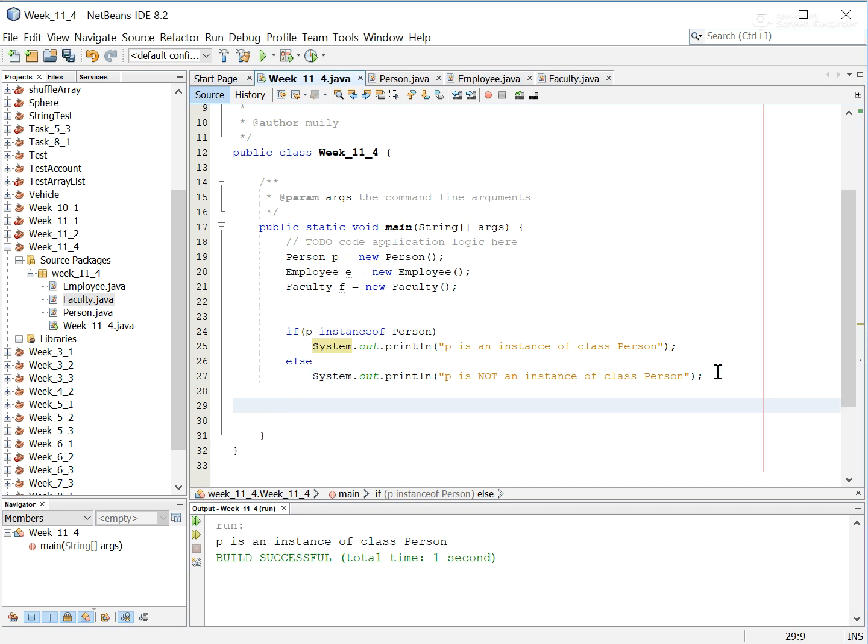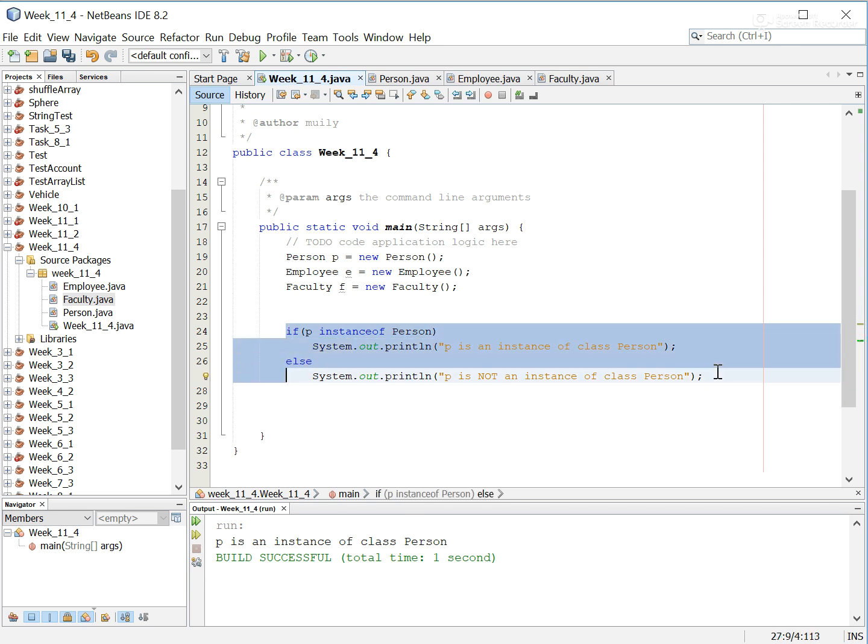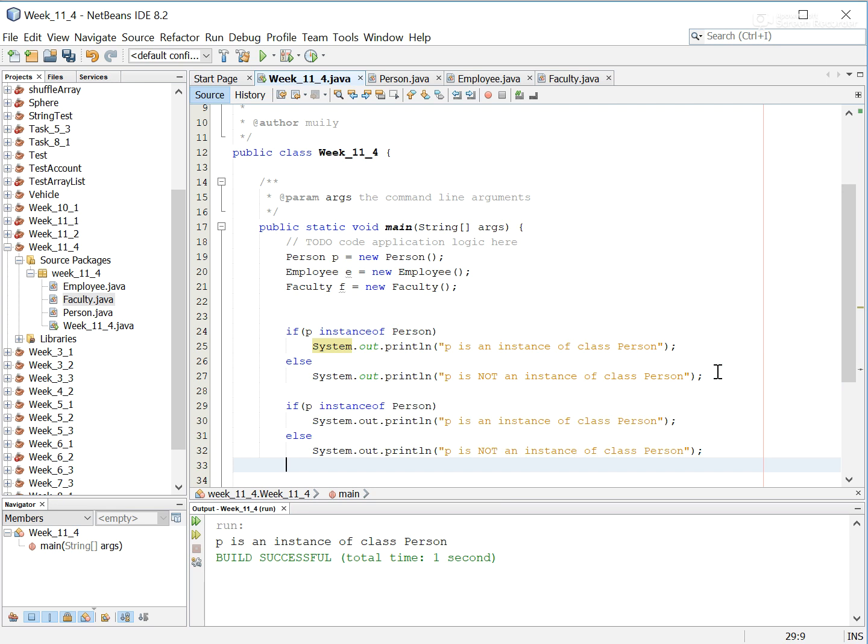I could also compare P with another class. So if we check if P is an instance of Employee, what should the answer be?